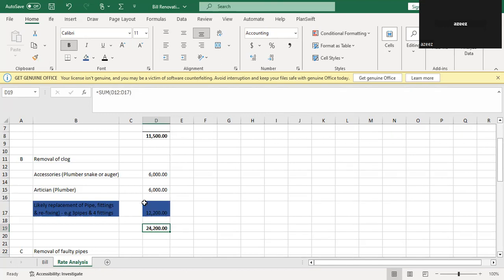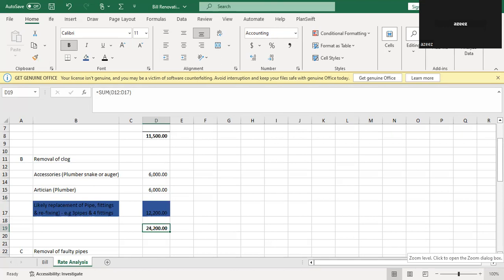Maybe you will need to go to the building, or you will ask the client representative the likely length of the pipe. If that information is not available, maybe there's a drawing. Based on the drawing, you will see how many toilets they have. What is the height of the building?